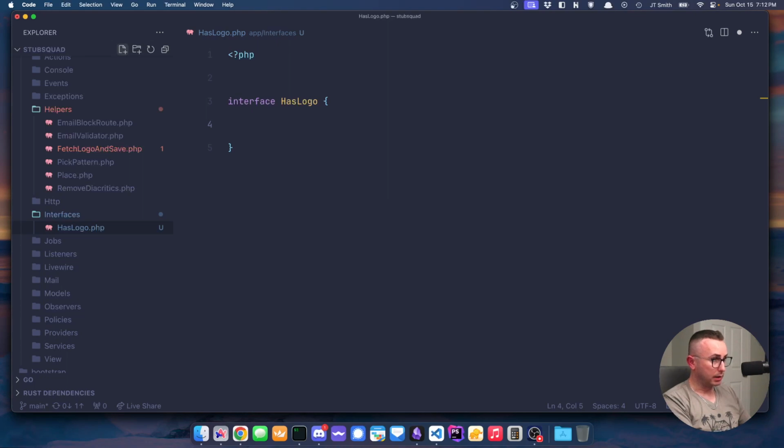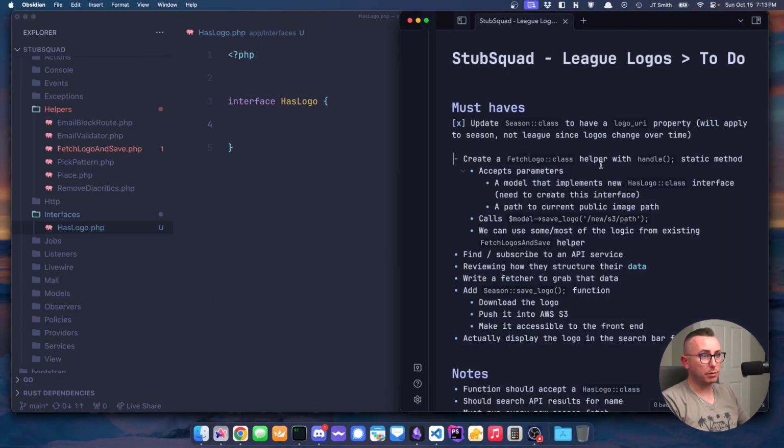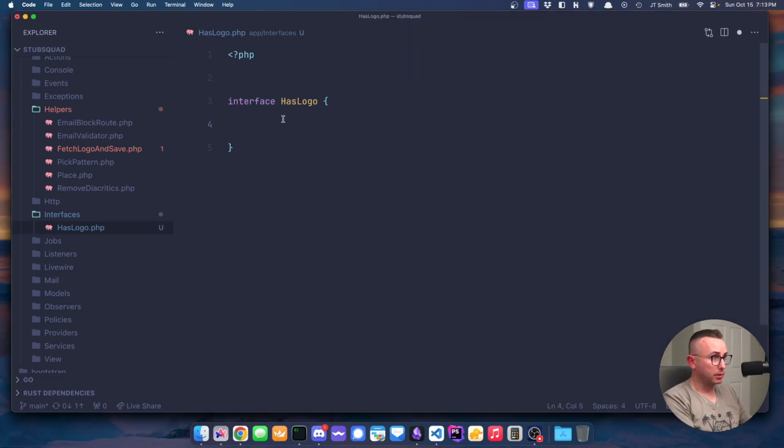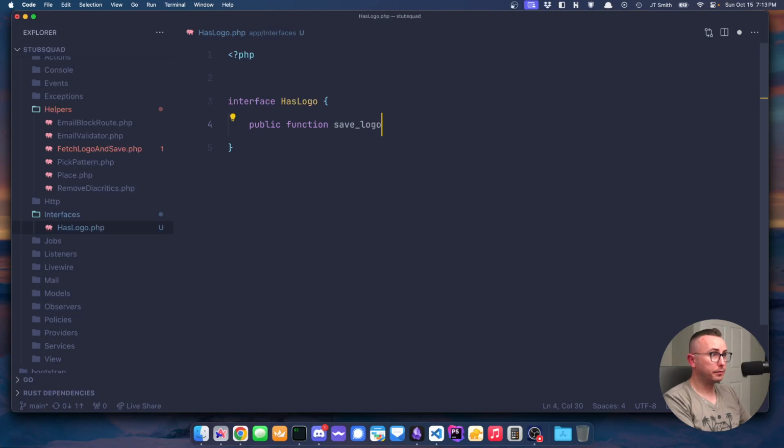And we're going to say this needs, I was doing some thinking about this earlier, it needs to have just a single method called saveLogo. And so we're going to say public function saveLogo.